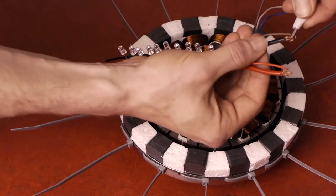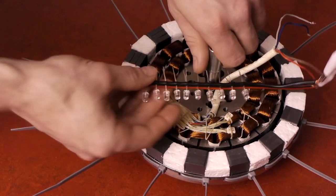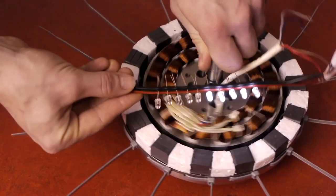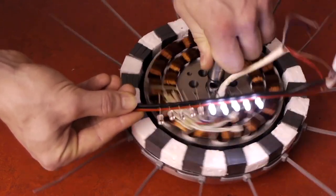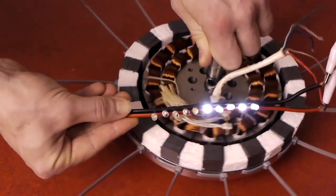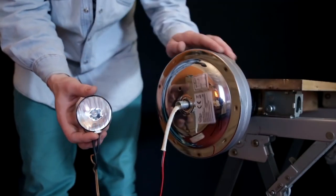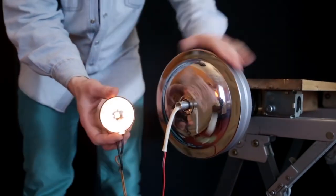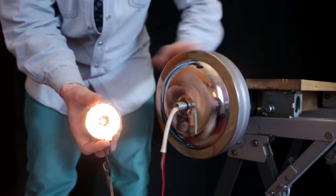So now each set of coils in each row have their own power for the two wires. So connect those to a set of LEDs and we can turn it on by spinning the outside and making the generator work. Now that you've figured out which wires are which and you put in your magnets, you can go ahead and close everything back up and let's spin it. And what you'll see is the light bulb turn on.